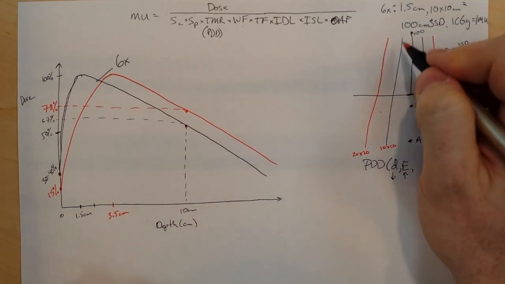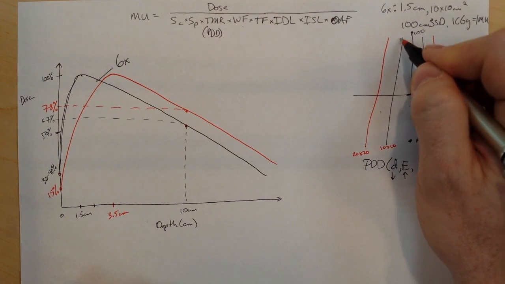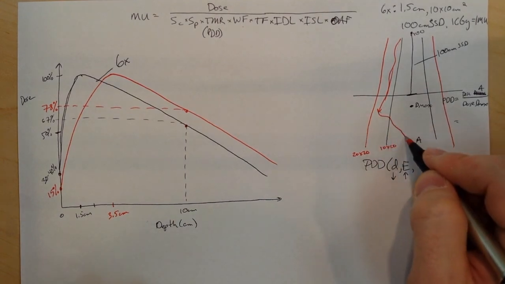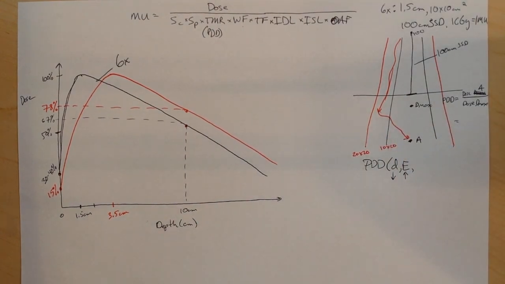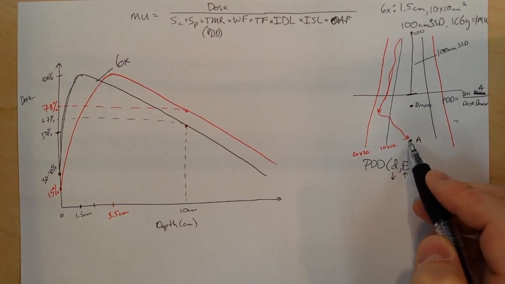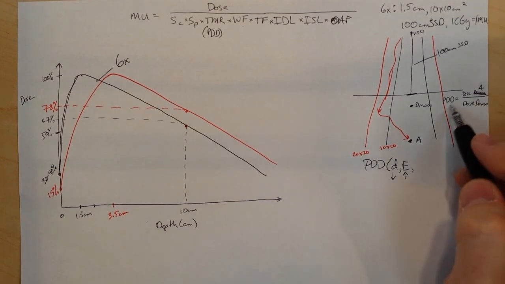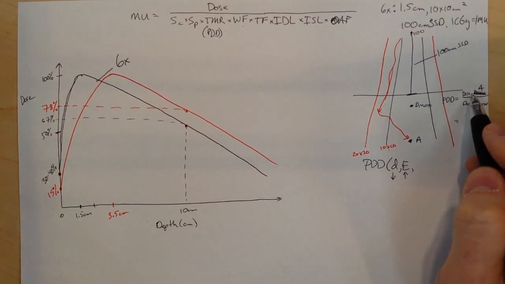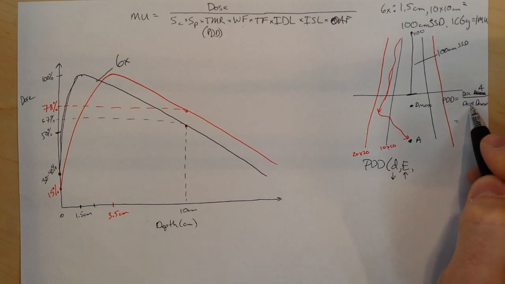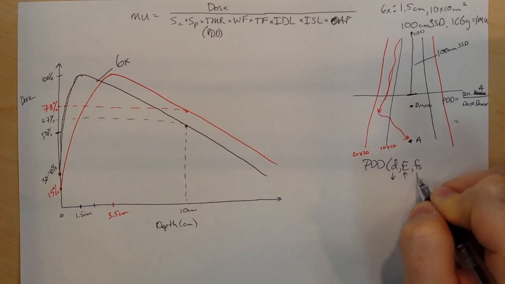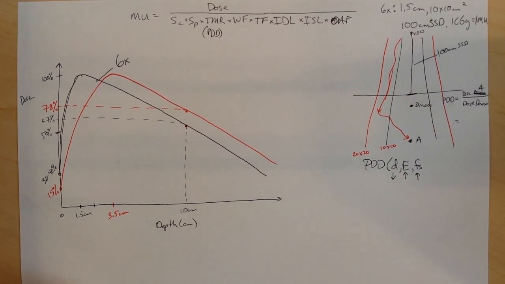So now I have photons. We talked about this with the field size dose rate dependence. I have photons that come in and they interact out here where they couldn't before, and they can get scattered to A and give an increased reading at that point. So I will have a higher reading at A with a 20 by 20 than I did at 10 by 10. Well, what does that mean? Look at the equation for percent depth dose. If I increase the dose at point A, this dose stays the same, my percent depth dose goes up. So as I increase the field size, my percent depth dose increases. Graphically, what that looks like, let's take 6X.